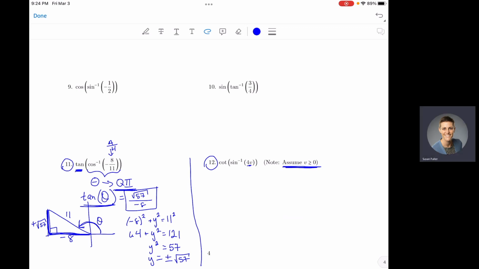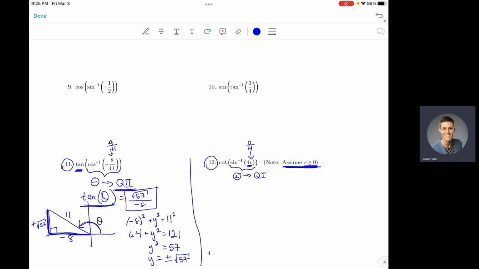Okay, so we're going to start where we always do, on the inside, and we're going to work our way out. So we need to find the arcsine of 4v. This is a backward trig function, so 4v is my ratio. That is my opposite over hypotenuse ratio from sine, and I need to work my way back to the angle that it came from. Now, because v is greater than or equal to 0, I know that my ratio is positive, which means this angle that comes out of arcsine of 4v is going to live in quadrant 1.